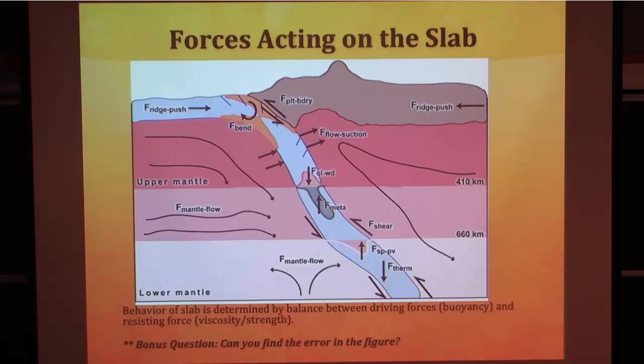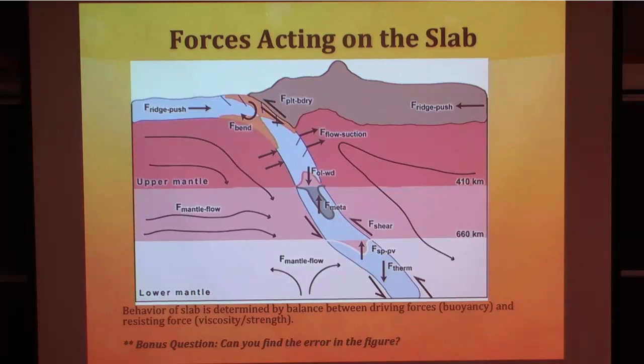No. I just want to ask you, when the slab subducts, what is the erosion of the thickness of the slab? Is it uniform, or is the thickness of the slab also eroded? When the slab is subducting, let's say the oceanic lithosphere is 70 or 80 kilometers, right, for a cold old slab. During the subduction, what is the thickness of the slab? How is it eroded? How is it disturbed by the subduction?